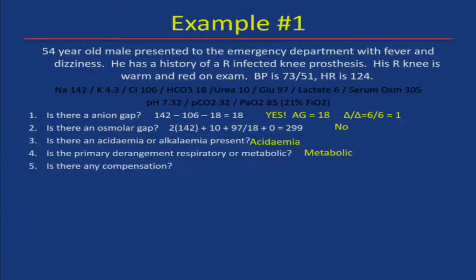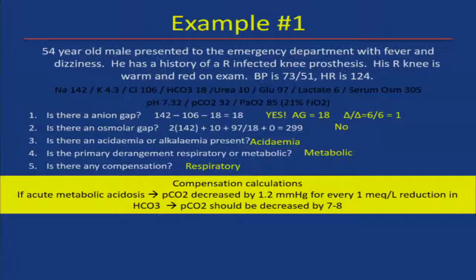Again, I'm sure you all have your own way of working that particular bit out. But I think it's sufficient to say if the direction of the CO2 is in the opposite direction to benefit the acidemia, then there is compensation. So in this case, I think you can see there is respiratory compensation. And maybe you can also try and predict the extent of compensation.